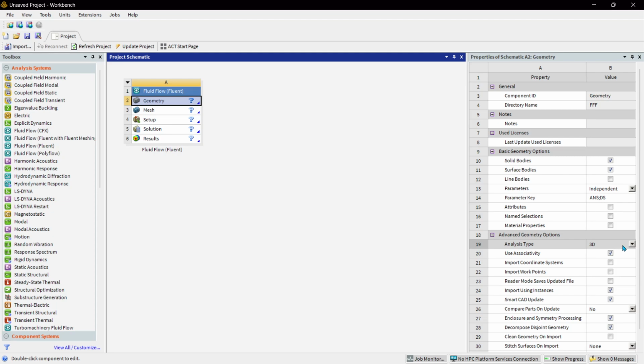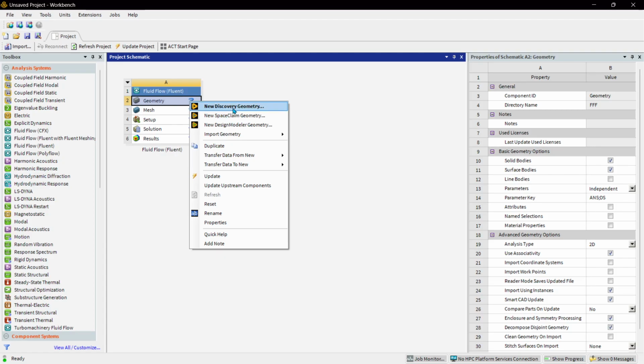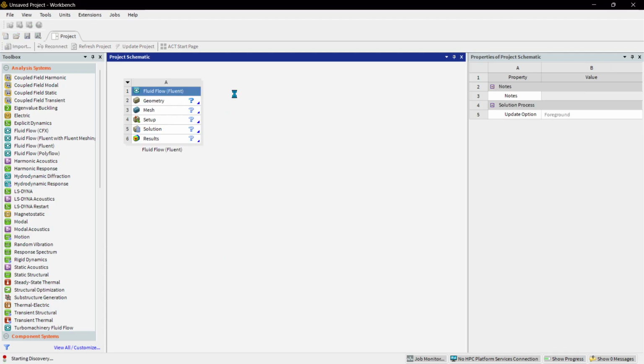First thing I'm gonna do is set this thing to 2D here, and then open it up in Discovery. So there you go.